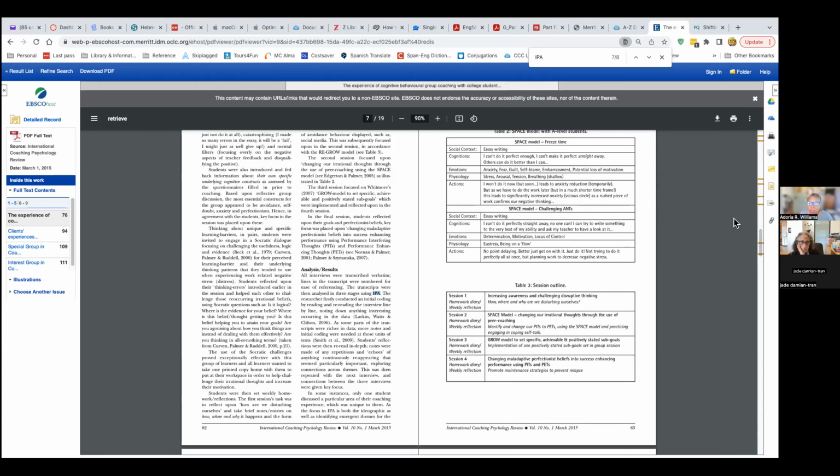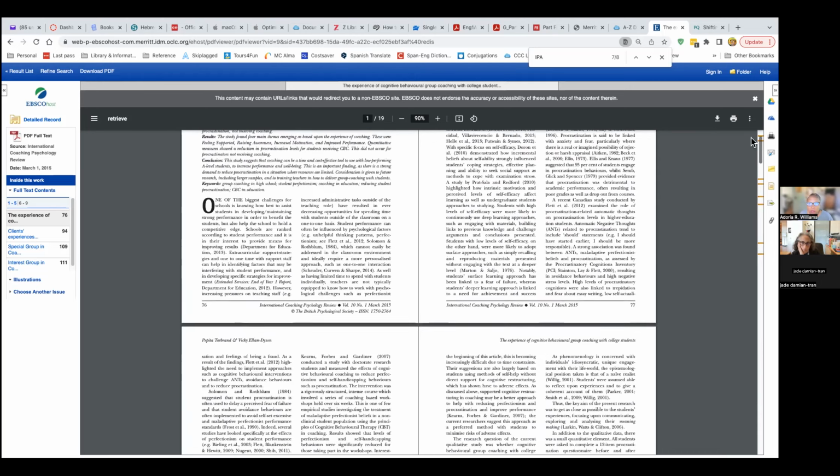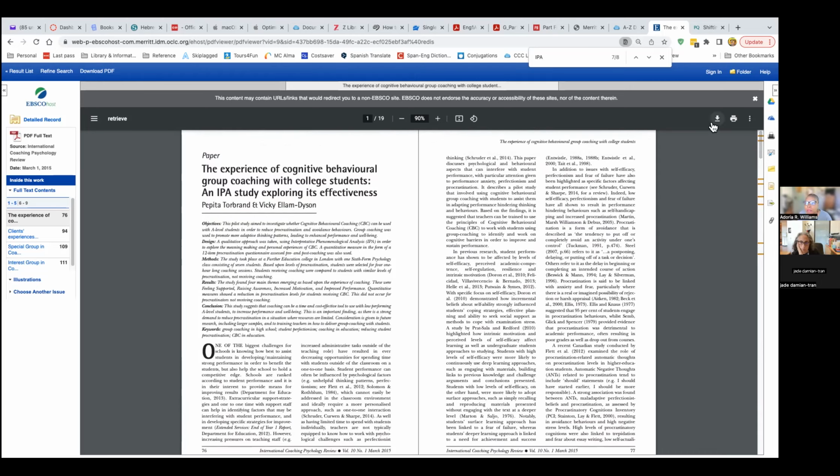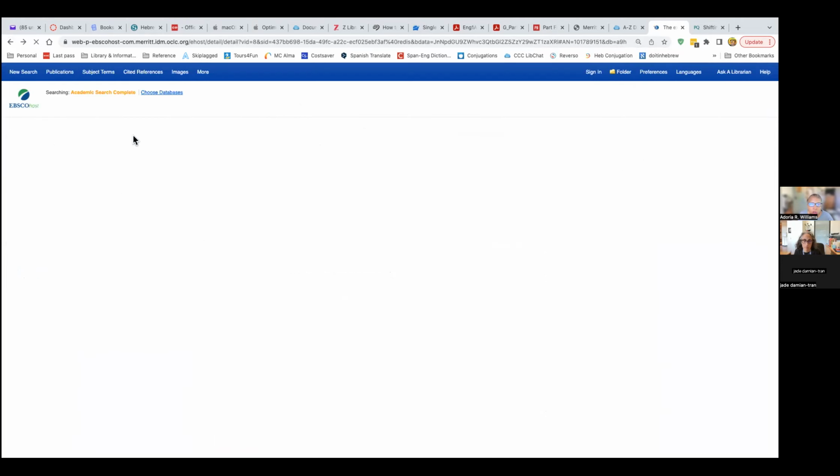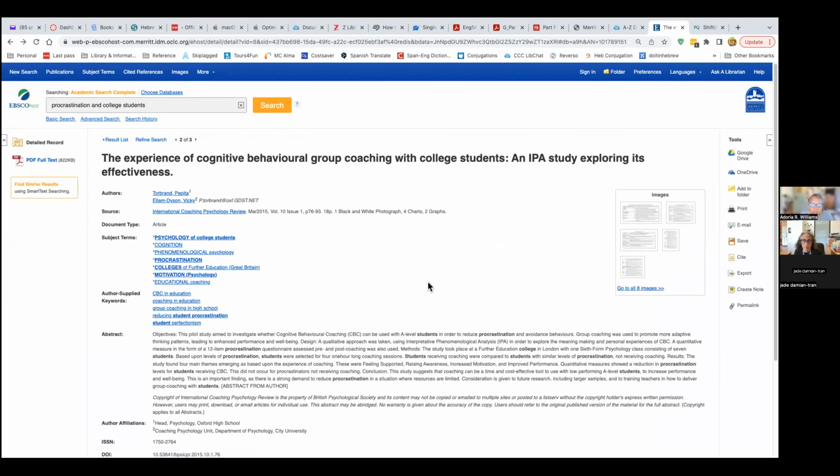So remember, when you find something that works, and let's say this works for you, download it. There's the way to download it right there, or print it. Okay. Or you can go back a page, just hit your arrow back to this informational page, and you can save it to your hard drive, email it, print it.